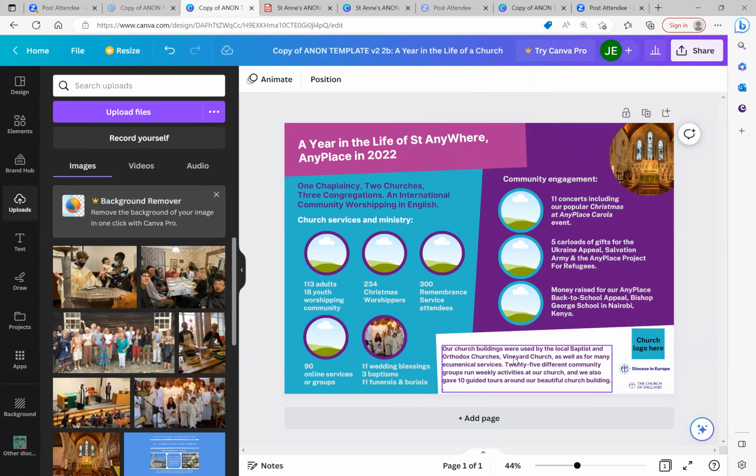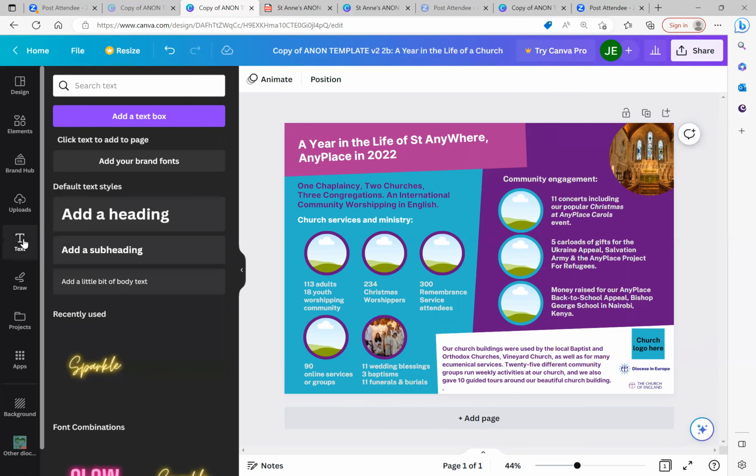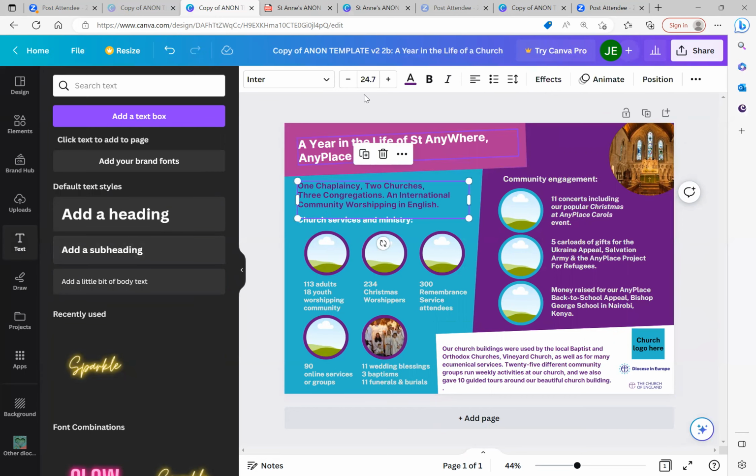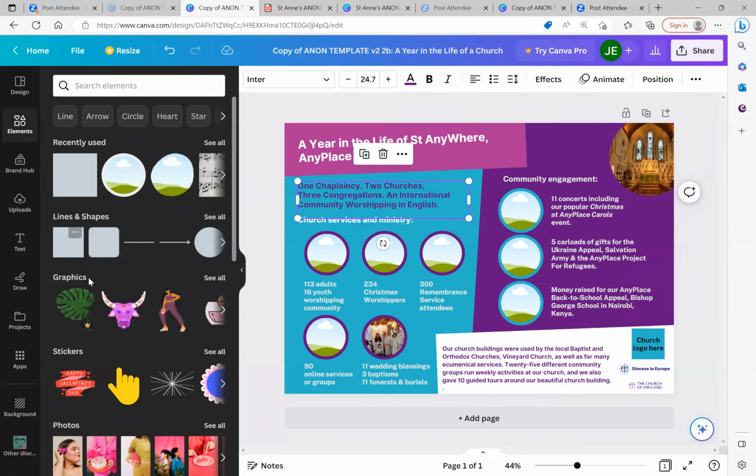So you can add any text, QR codes if you wanted to make this into a donations poster. You can change the text here, or you can go to that box and change the font. You make it bold, italics. You could put bullet points in. You can add other icons here. So on the basic version, you do have some graphics, not as many as the professional Canva Pro version, but you still have some there.